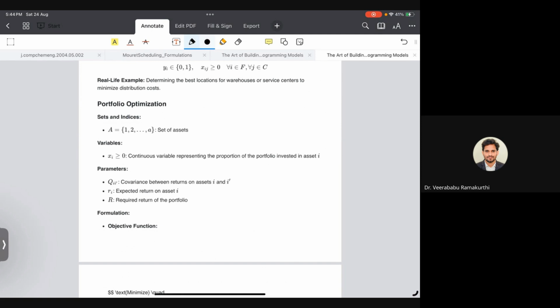The biggest example is Markowitz optimization. Xi in this case is a continuous variable representing the proportion of each asset that you want to choose. Let's say that you have three options: Tata Motors, ITC, and Mahindra and Mahindra. Now you have 1 lakh rupees. You want to find out how much you should invest in each of these to maximize your returns.